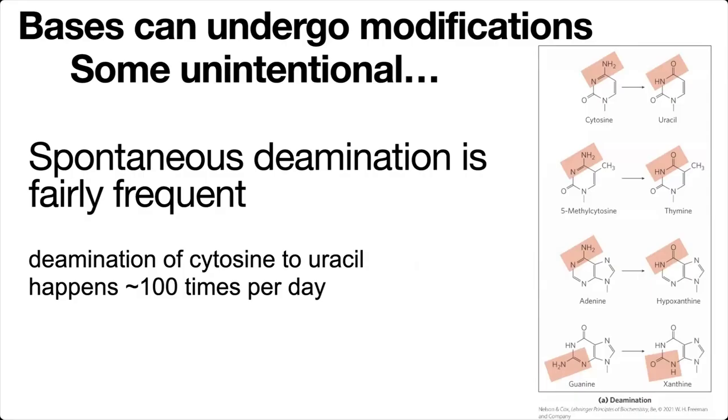Especially because it turns out that modifications happen a lot. So we talked about methylation, where you're adding something, but another really common modification is when you're taking something away. And often what you're going to be taking away is that amino group. So you get spontaneous deamination, loss of an amine group. And we're going to lose this extra cyclical one, the one that's not part of the ring, but that's on the outside. If we think about our amine groups, we've got them on cytosine, adenine, and guanine.